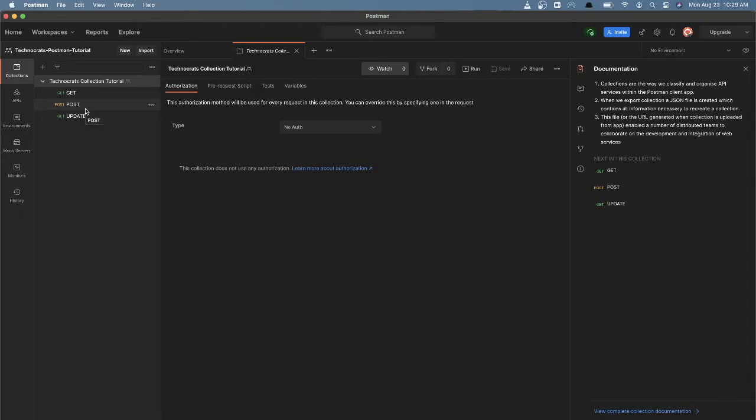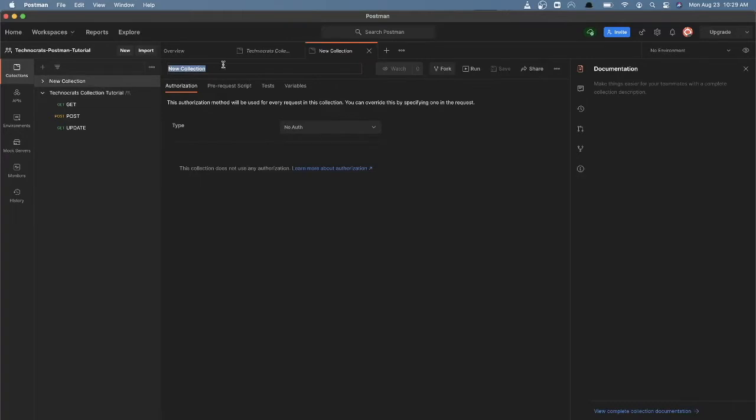Now let's see how to create a Postman collection. On your screen near the collections option, you can find this small plus icon, an add icon. This button is basically for creating new collections. Simply click on this icon and your new collection is created. You have to name your collection. I can name it sample API for this tutorial and just hit enter.